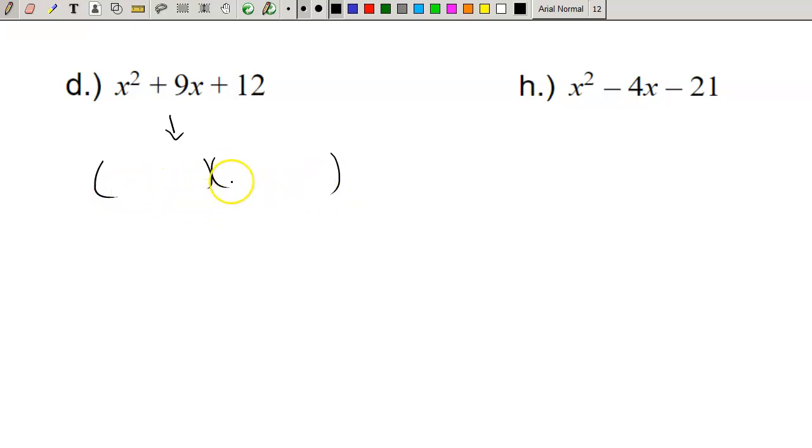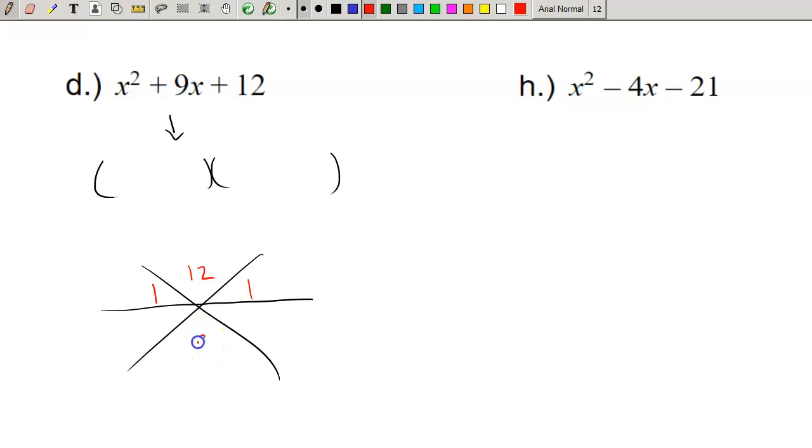So we're going to go ahead and try these 2 parentheses, and we're going to help get that by doing the snowflake method. So we're going to think about the a value is 1, we put right there. A times c is 12, and the b value is 9. So now we get into this question of what multiplies up to 12 that also adds up to 9, right? So we think about the combinations here. What multiplies up to 12? Let's see here. Well, 1 times 12, right? That adds up to 13.